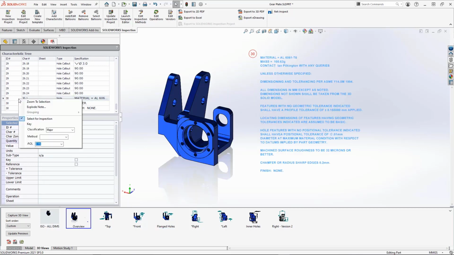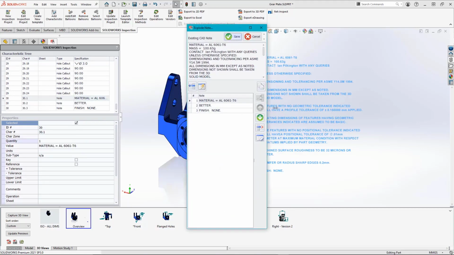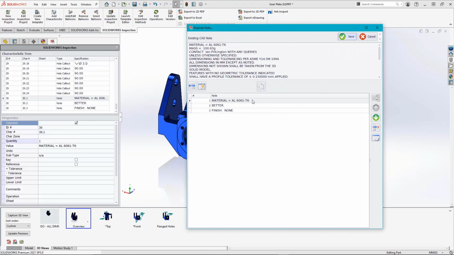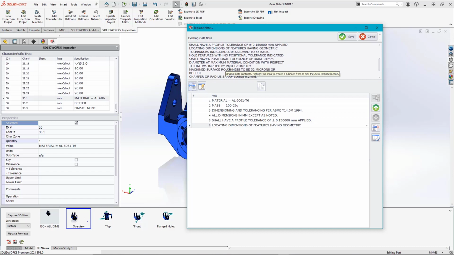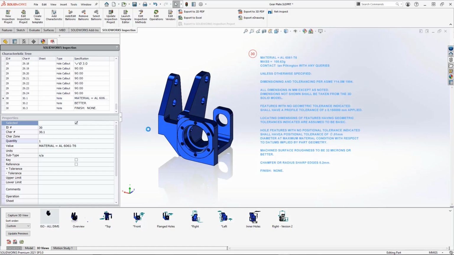If I go down to the bottom, we have our note. Now, notes can have pertinent information on how something is going to be either manufactured or inspected. So we want to make sure that the notes are actually going to be correct. What I'm doing here is going through and creating my own specific line items based on pertinent information for either quality or manufacturing. Every line item will then have its own balloon or characteristic number. So this is a great way to make sure that we have that accurate balloon information and characteristic number for the critical information in notes.